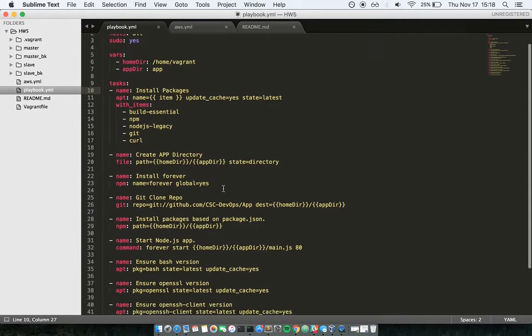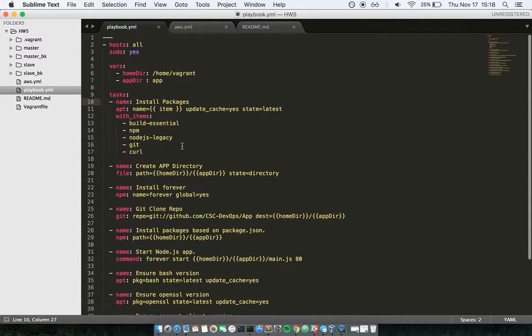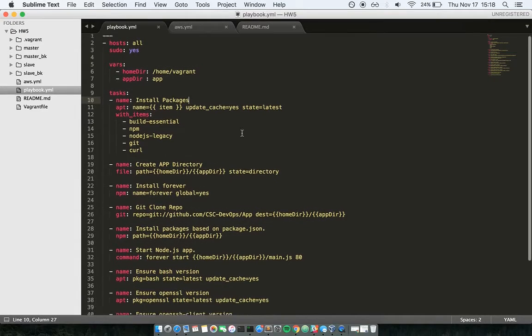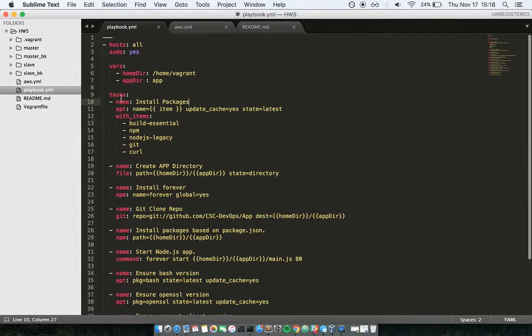So as per the homework, we first want to install some basic software like Git, Node.js, npm, and all such things. So the tasks will actually define the commands that need to be executed in order to do the configuration.